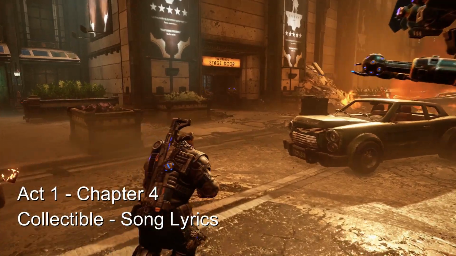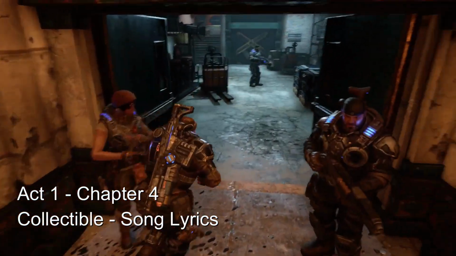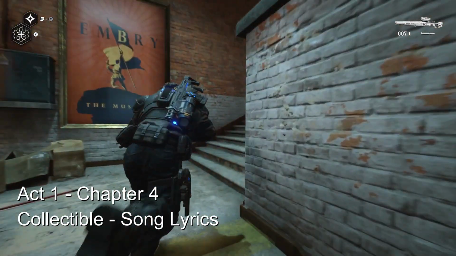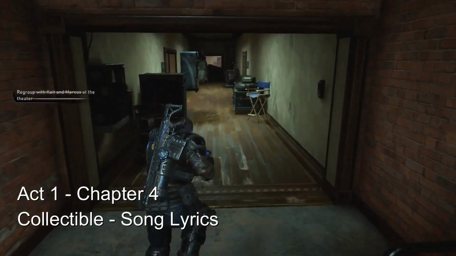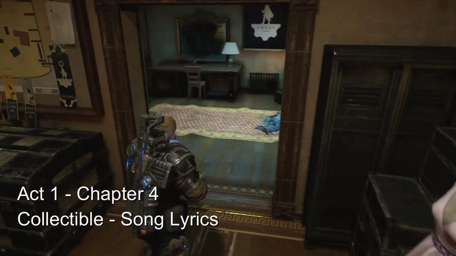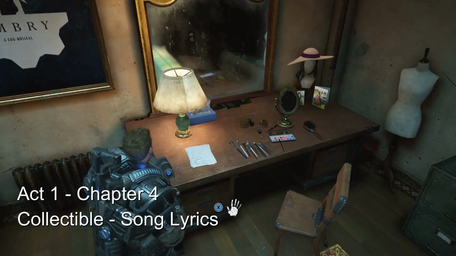Now the next collectible is the song lyrics, which is inside the hotel, which you have to go to anyway. So you want to take care of all the enemies to progress. Then you want to head up these stairs, just like so. Then go down the corridor on your left side, and take your first left. Then go left again, which will take you to the room where the song lyrics are located. It'll be inside this room on the right side table, just by there.